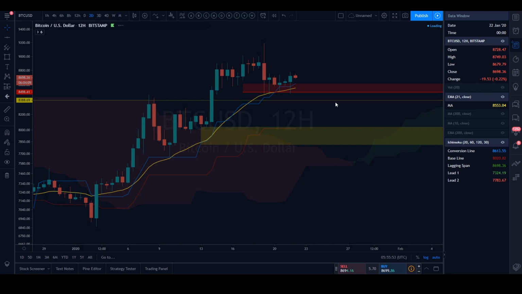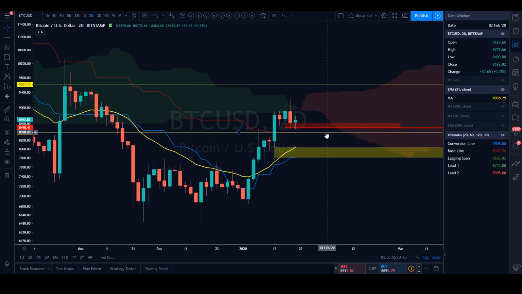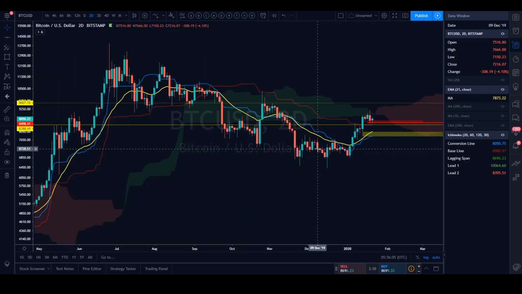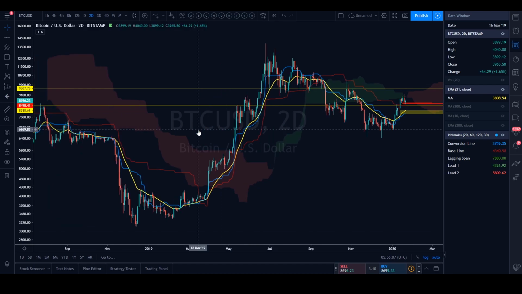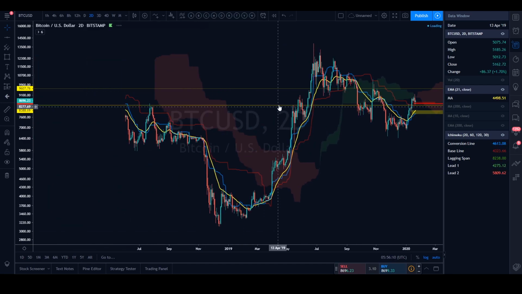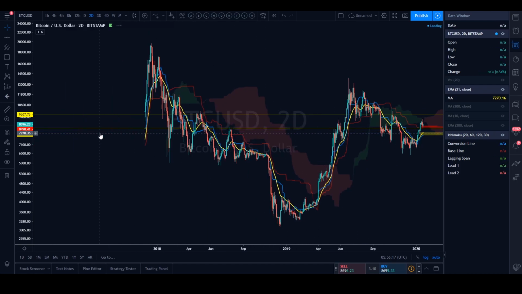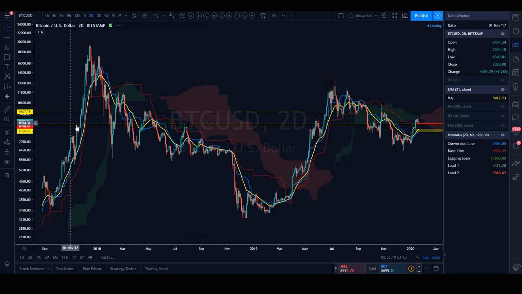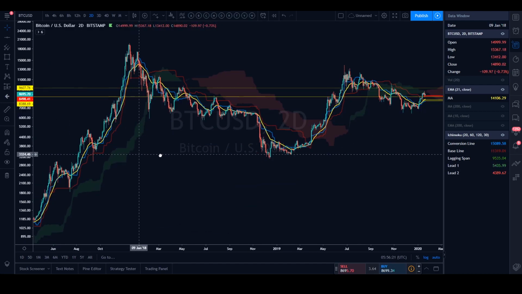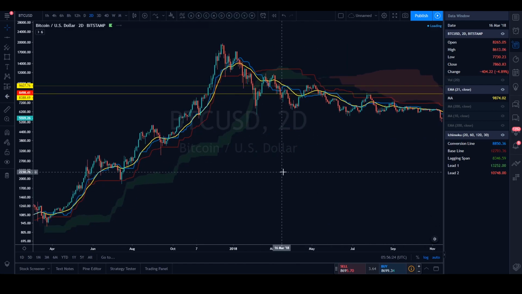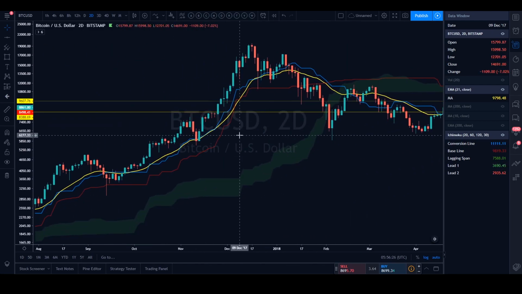All right, now this Kijun, it's not just the 2-day Kijun that we have sitting on this line here, which is at around 8,380, 8,400. It's not just the Kijun, but if you zoom out, you'll notice that it is also, guys, a major horizontal. I want you to look at this line right here. This is the line that we're looking at. It's a major horizontal. So that is the Kijun, and notice this right here too, guys. This is the previous bull market.